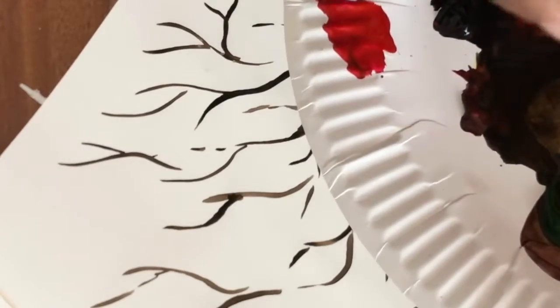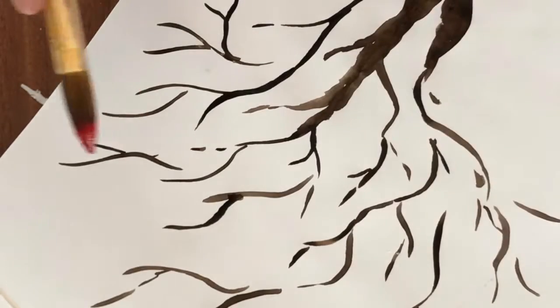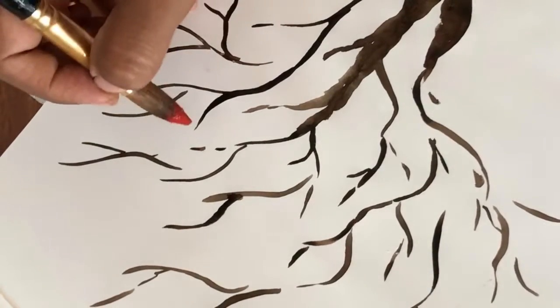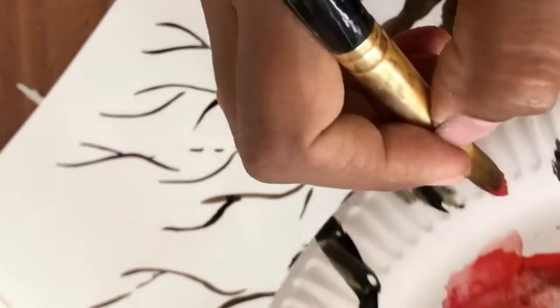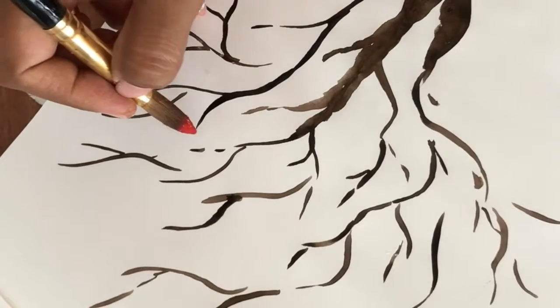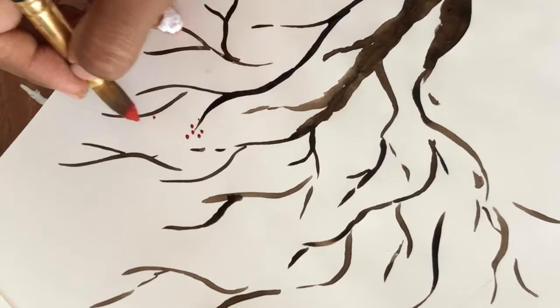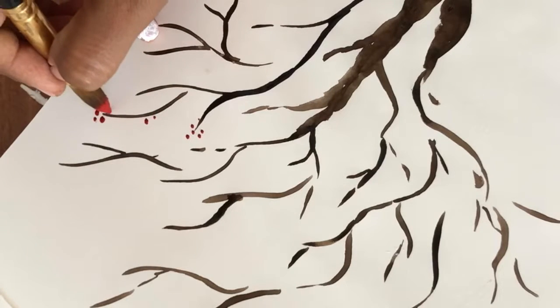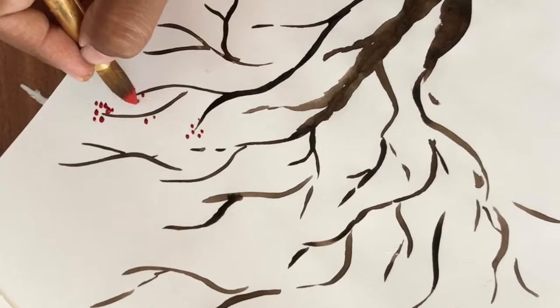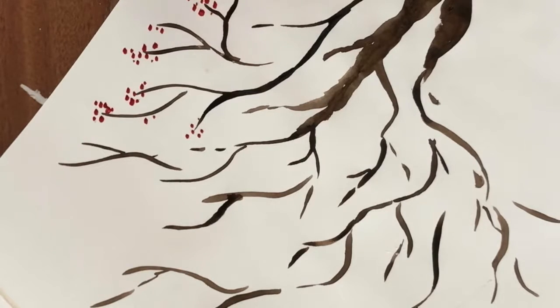I'm using two reds, most likely Crimson Lake, and one more is Vermilion. Okay, these are watercolors. So now you can try it on the palette. Perfect. Okay, so I'm keeping the dots kind of a thing, but it looks like flowers as well.